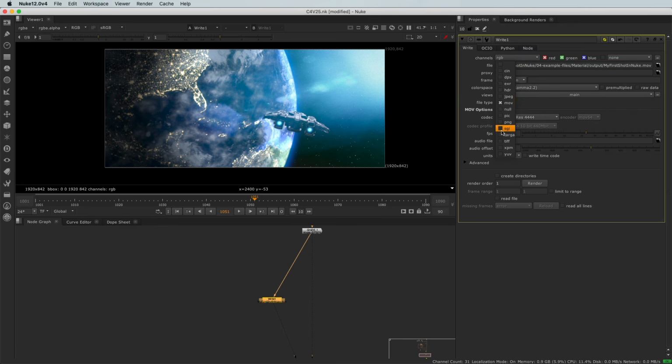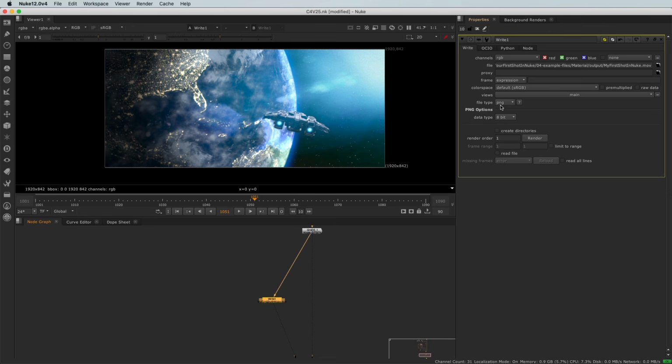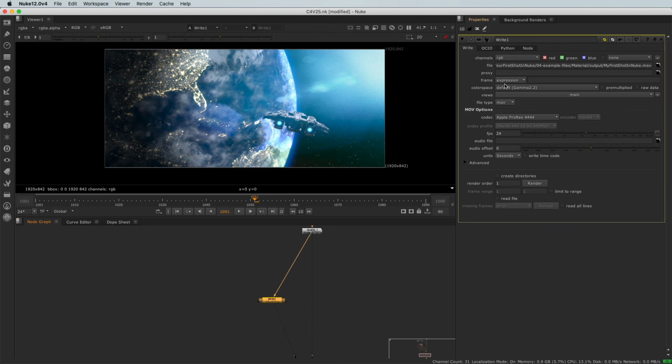You have a few other file types you could use to render, and if you'd like to choose another one, just notice that selecting a file type here won't change the extension on the file name here, and you will have to come here and change it manually, okay? But now I will just use the MOV file type. Now, when you choose a file type, there are options coming with this file type.